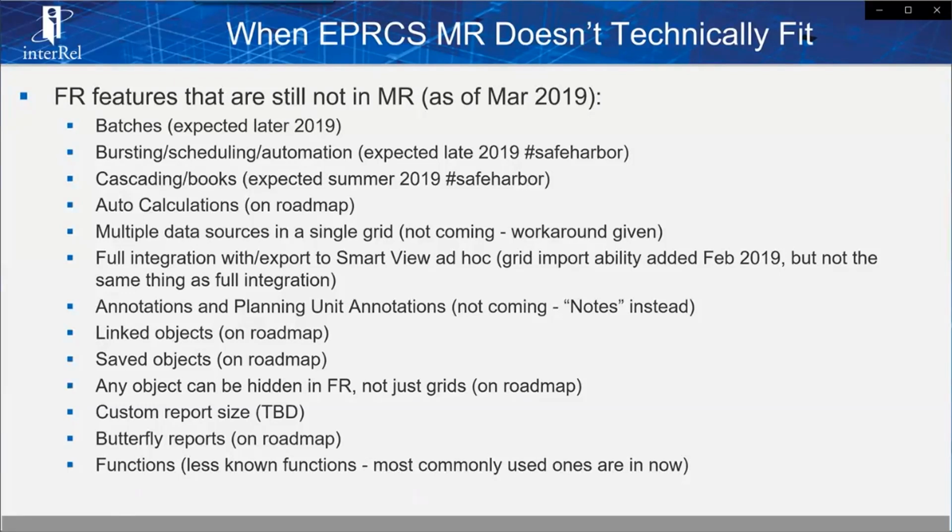Does MR have batches and bursting? So the quick answer is no, it does not. Both of those are expected to be released later in 2019, but that is one big parity gap between the two technologies. In addition, cascading and books, those are also expected to come out later in 2019.